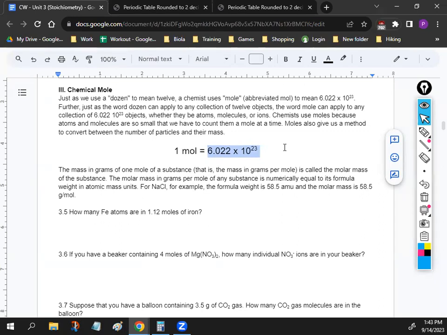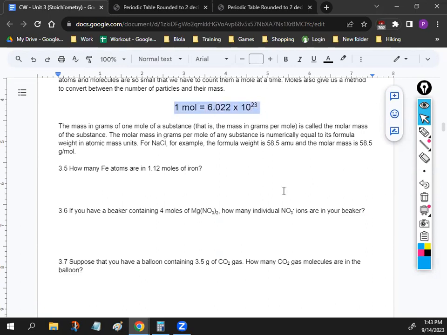All right. So I'm going to teach you how to use this conversion real quick, and then that'll pretty much be it for today. Make sure you copy this conversion down if you don't have it memorized: 6.022 times 10 to the 23rd. It's called Avogadro's number. Sounds like avocado. Then we're going to go through a couple of practice problems on how to convert from atoms to moles, and vice versa. So let's do 3.5 together, and then I'm going to have you do a couple more on your own, okay?